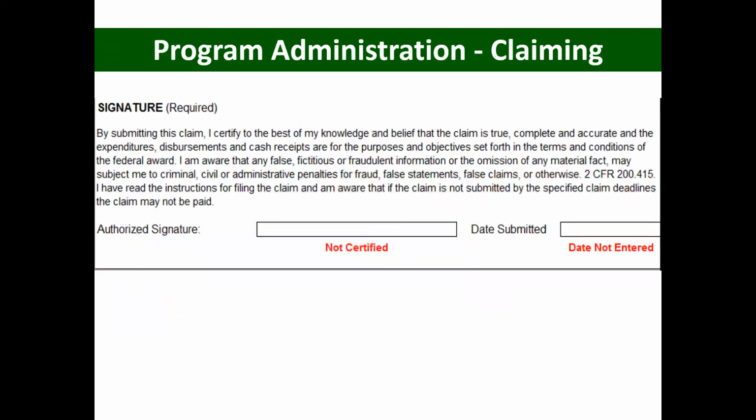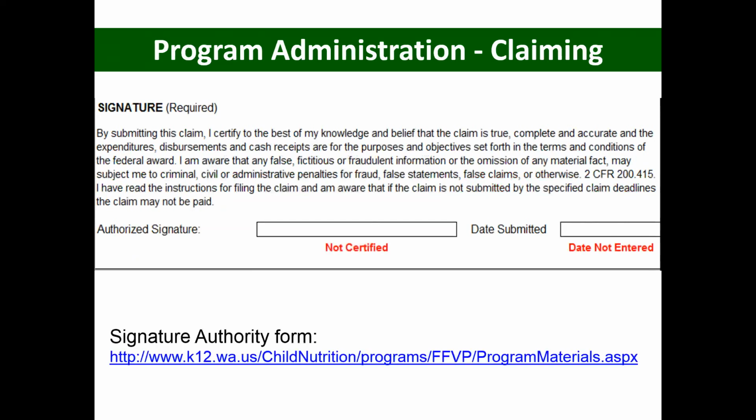And then this is a signature box. Once again, by clicking anywhere on the authorization box, you'll get a drop-down box to select one of the individuals authorized to submit fresh fruit and vegetable programs. Okay, so it's pretty well automated. Sort of like when you pull a template off our website, put in your district county number, and it automatically populates. Okay, all right.